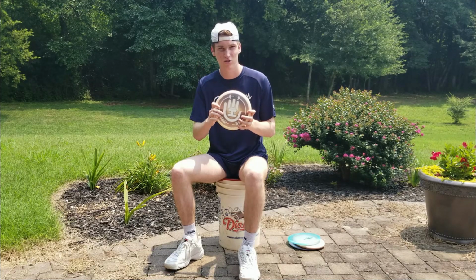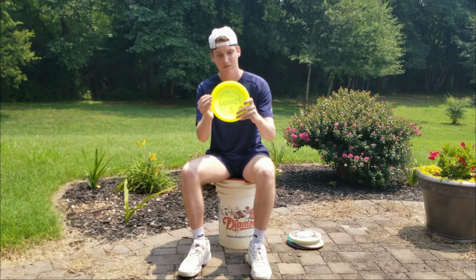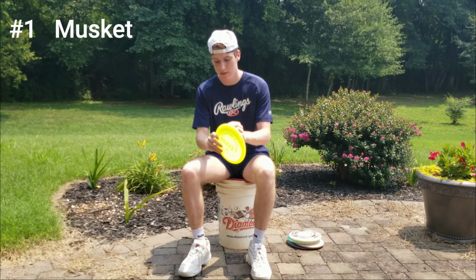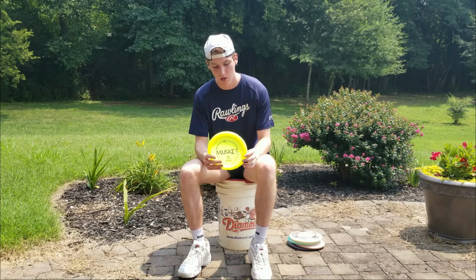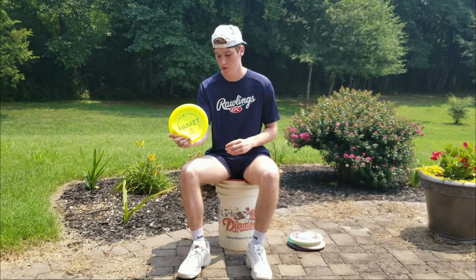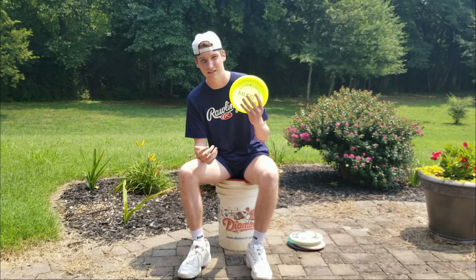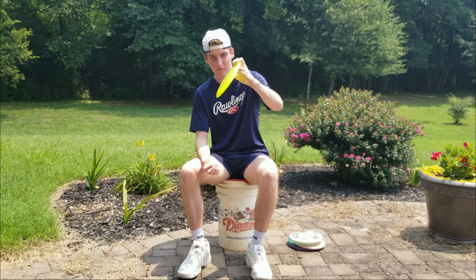Number two on my list for the most underrated Trilogy disc. All right, guys, and that disc is the Musket from Latitude 64. Now, this is my newest one. This one is really, really new. I got this not too long ago, so this is pretty much a brand new Musket, and I have another one, this exact same color, but the stamp is really faded, and it's over a year old, so that one is my flippy Musket.